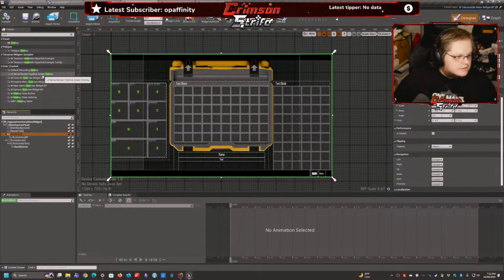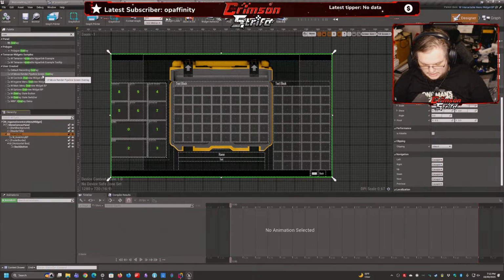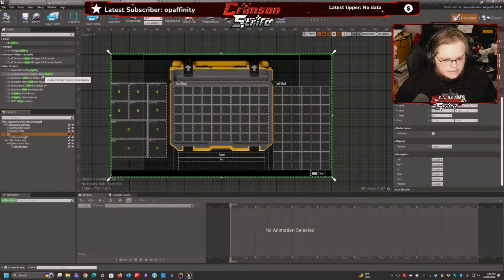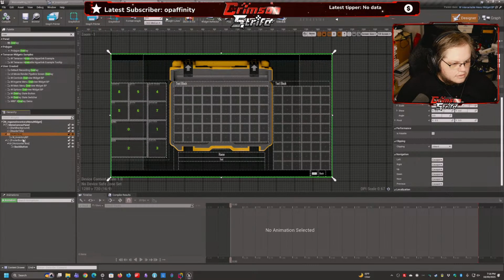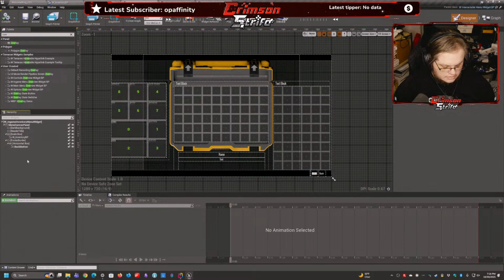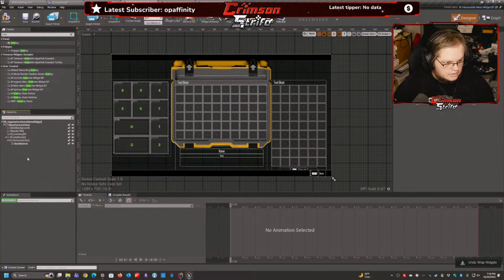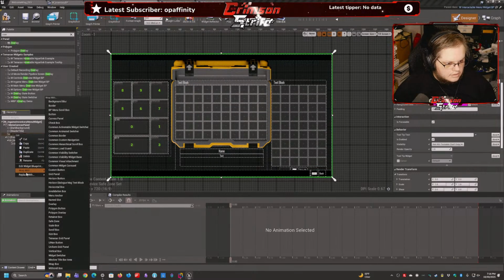Why does the scale box not size that? If we're going to... Okay.